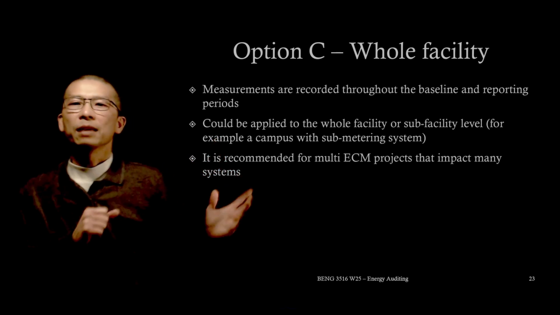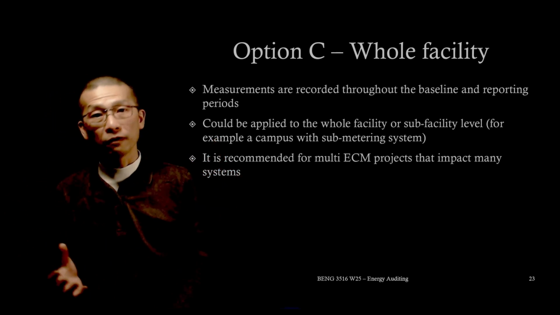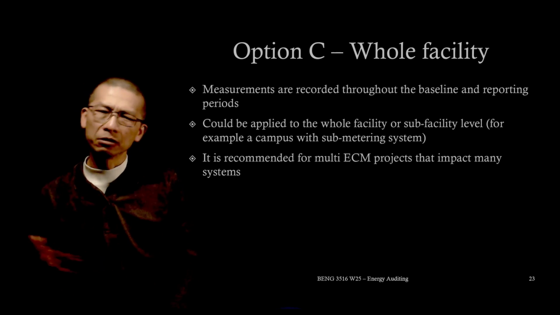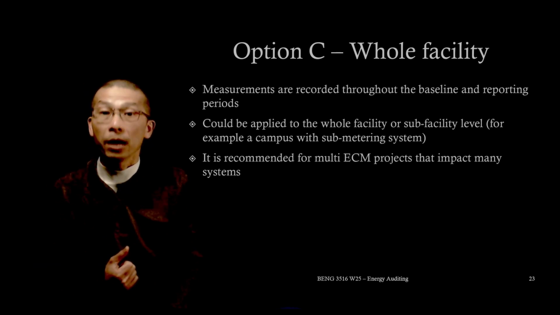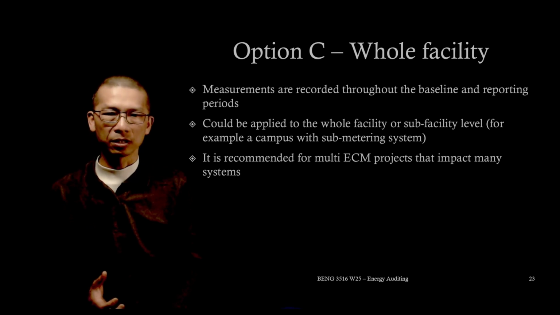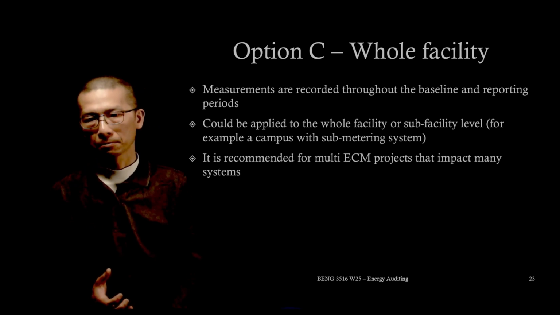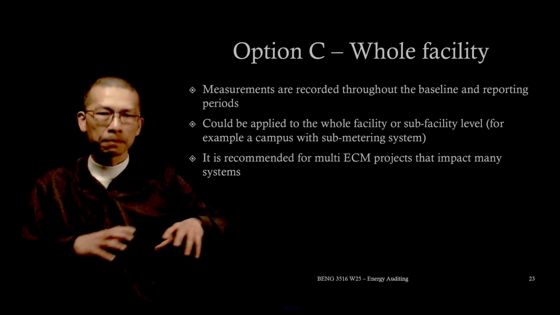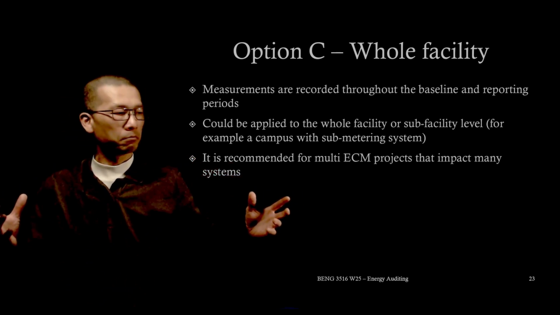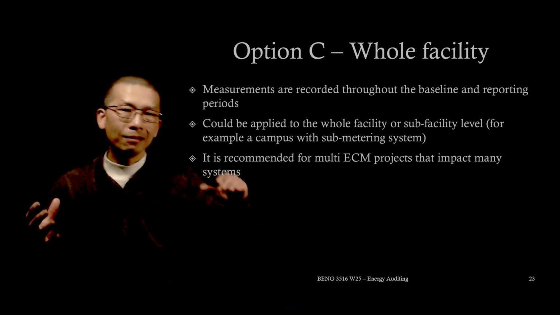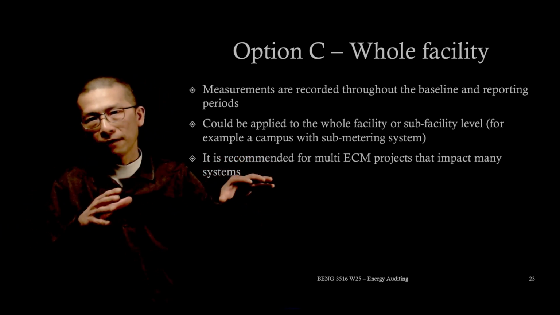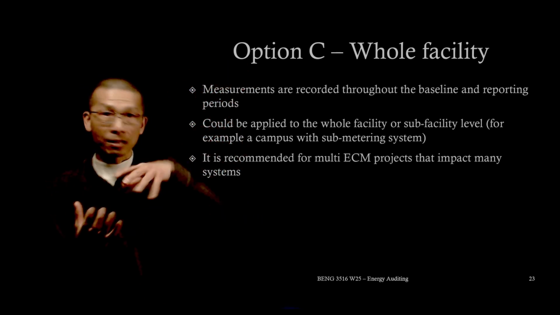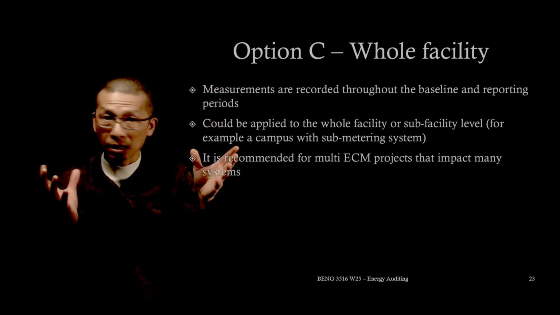The example is a building-wide HVAC and lighting upgrade, where savings are determined by comparing the total monthly electricity bill before and after the retrofit. The advantage, again, is that it captures all ECM interactions. For example, the lighting use affects HVAC. How is that? Well, there is heat from lighting systems. All the lights end up as heat.